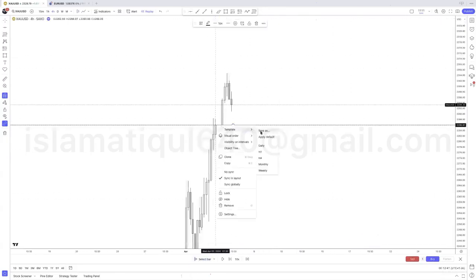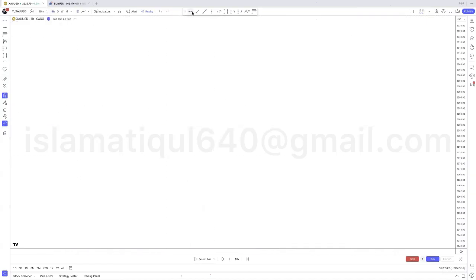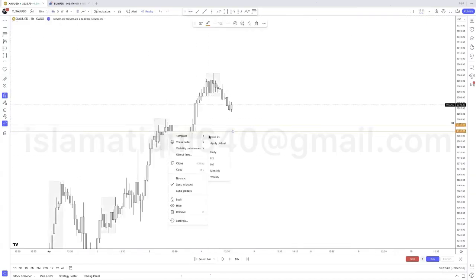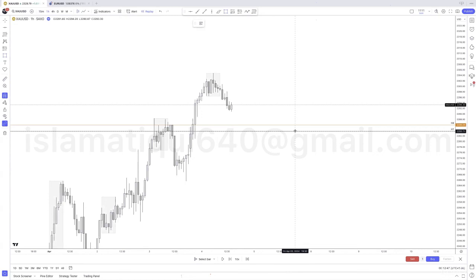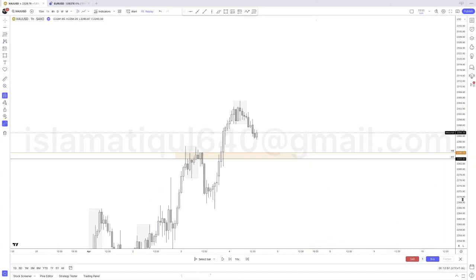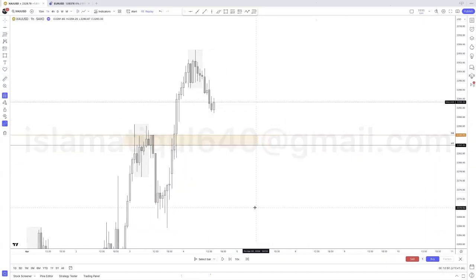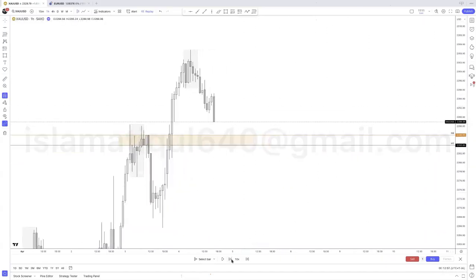We had this H4 level refined to this H1 level, right? This is what we marked out in the morning in the pre-market analysis session. We were talking about this level, right? If you can remember, I told you this is where the buy is going to come from. This is where it could come from. And then what happened?